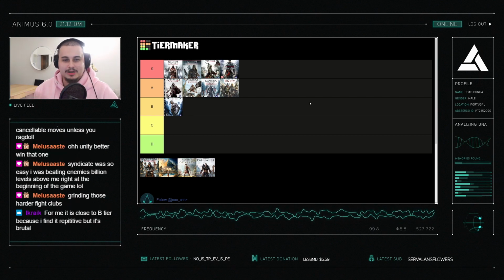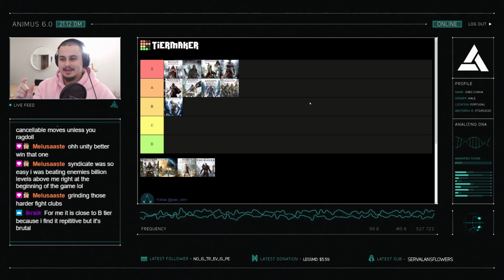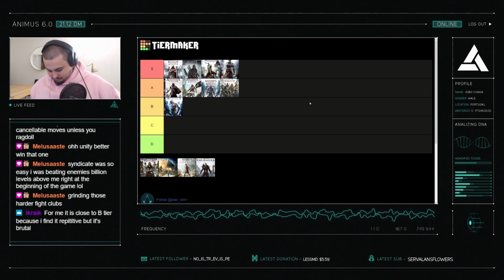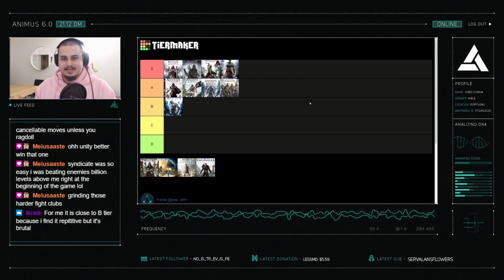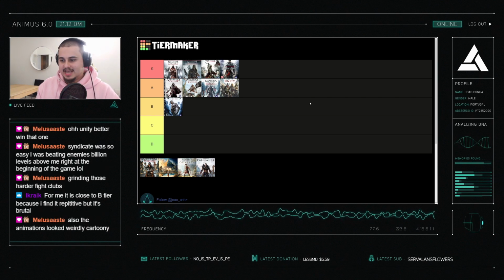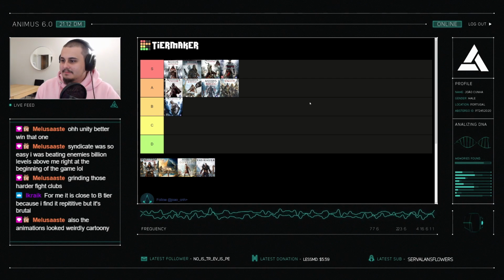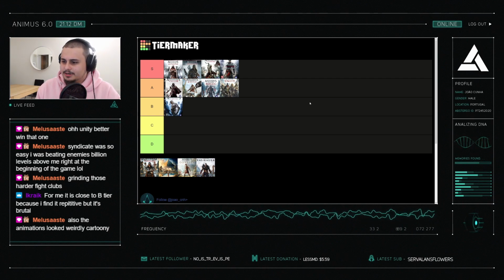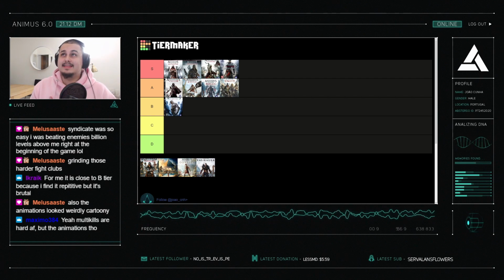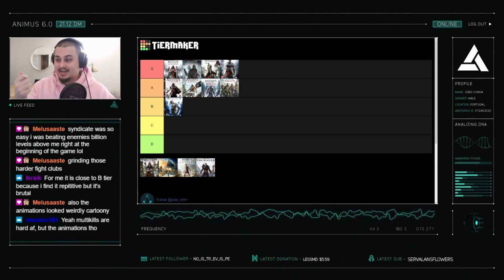And if you want to do a multi-kill, you need to drop everyone to no health, right? And they're just stunned forever near you until they fall down. Yeah, that's exactly it. The animations were super cartoonish. It's really weird.